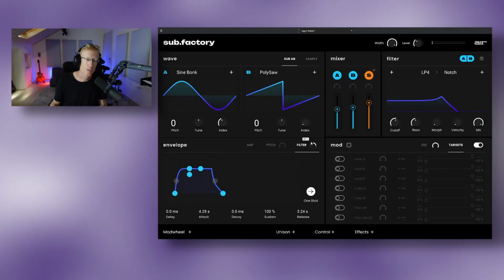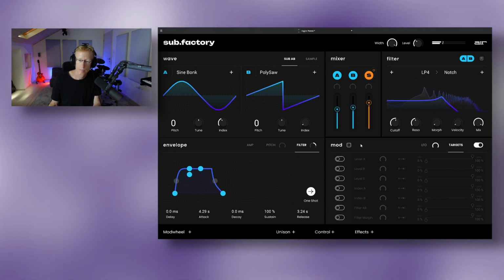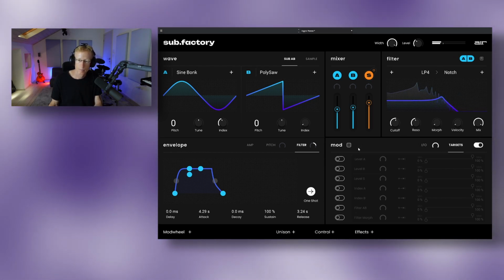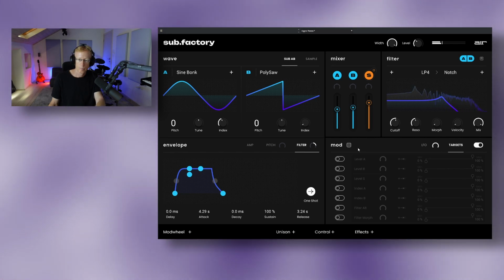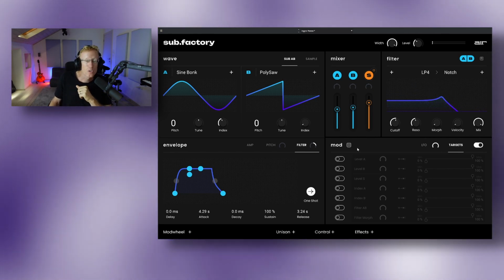And you can see in the user interface how the filter opens up. And this matches, of course, our envelope, our filter envelope. Very cool. So what else we have?